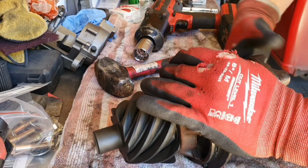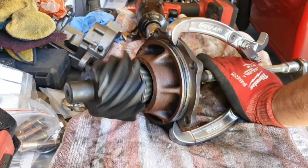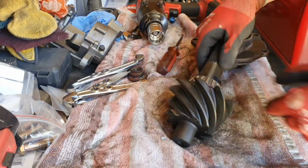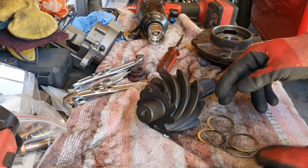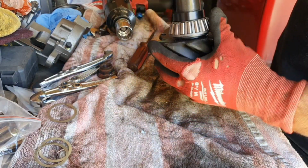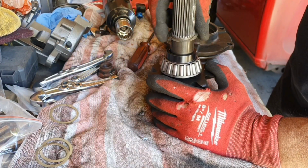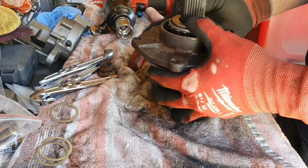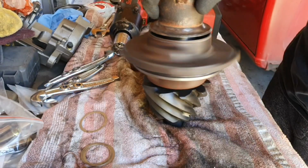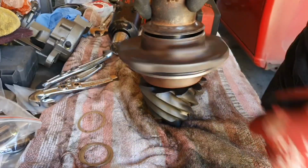No play, so I need some shims in here. Now I just gotta figure out what shim I'm gonna use. Stand by. I think that's too much. Not enough preload.